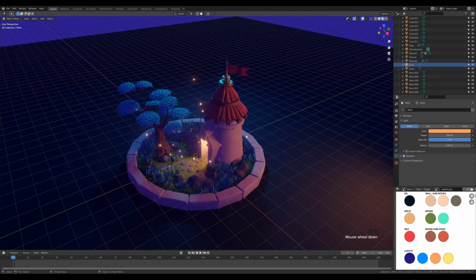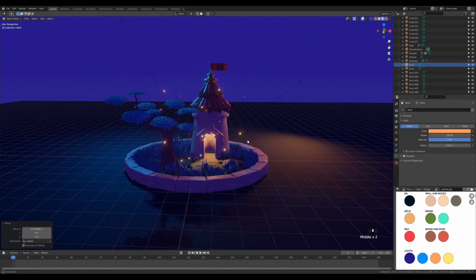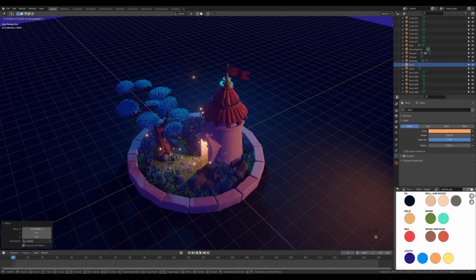And now, to better see how that point light will behave in different positions, we can press G, then X, and move it to the side a little bit, and you can see how you can define where it will actually shine. And I really like something like this. I think the position was great right away. Maybe a little bit more towards that tree. Okay, and I want to leave this light with that small radius. I want this to be the sharpest light in the scene.